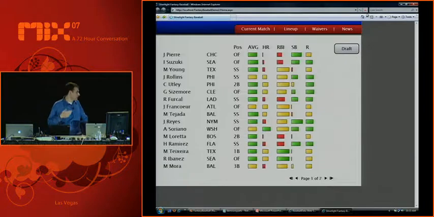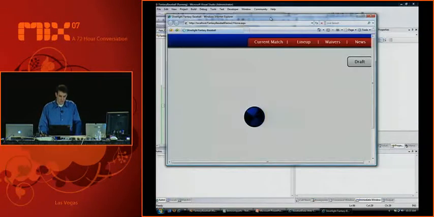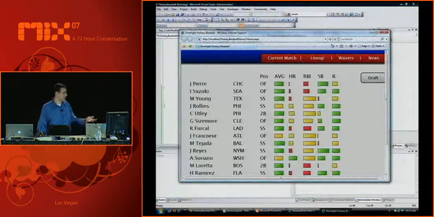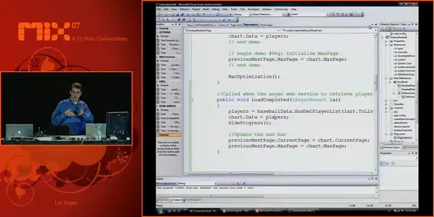There we go. So there we have async web services in our Silverlight application. You know, the cool thing is it's doing that big operation, but while it's doing that, the browser's not hung. It's responsive. I can do whatever I need to. Right? That's the cool thing about that. OK. So now we've got some data back. We have our data in some nice objects that we can work with.